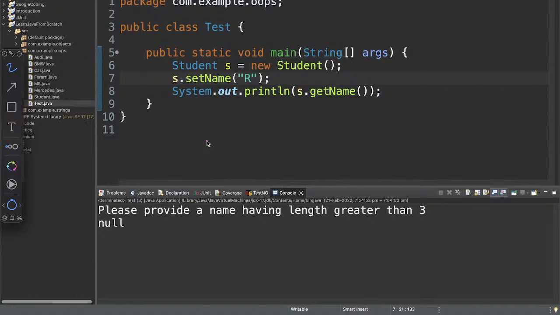All right, so now let's see what we mean by abstraction.